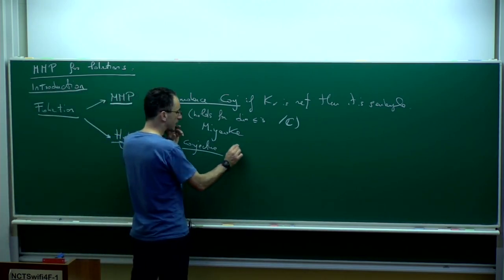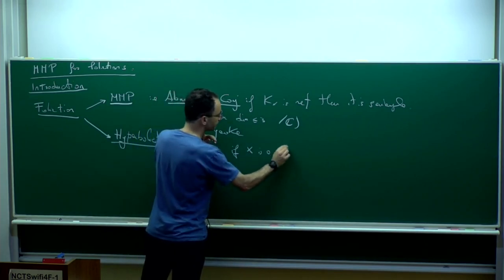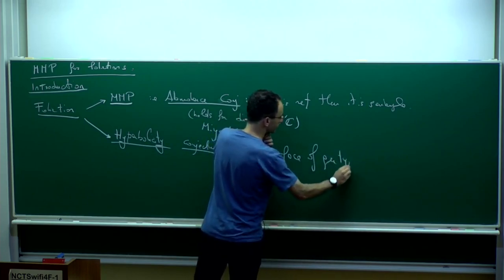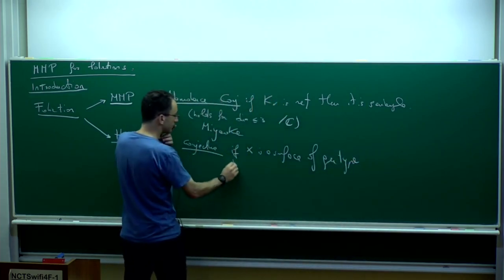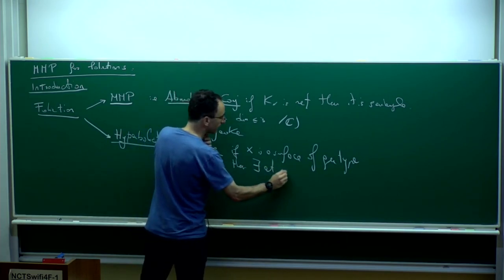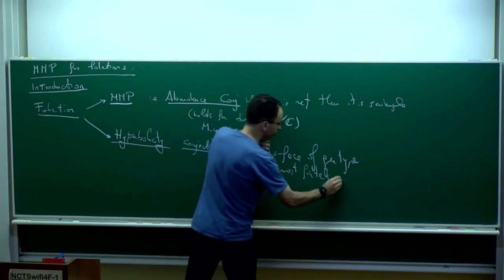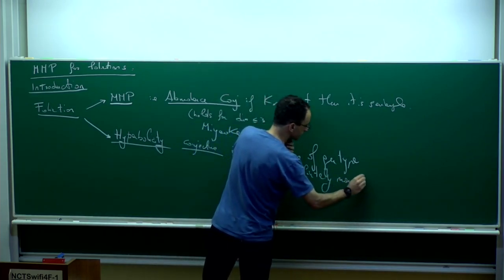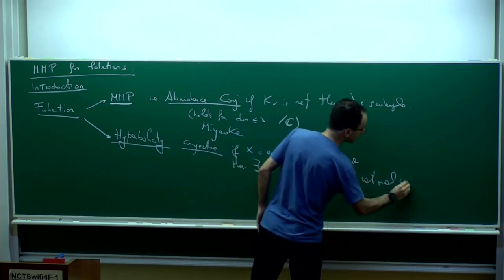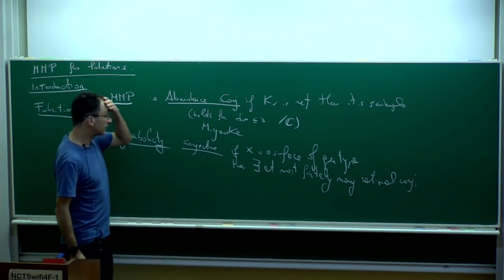But the idea is that if X is a surface of general type, then we expect that there exist at most finitely many rational curves. Or you can extend this conjecture in many other cases. You can talk about entire curves and so on. But even this is open as far as I know.